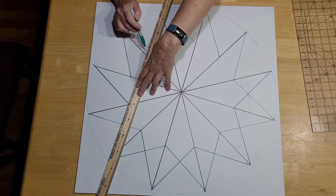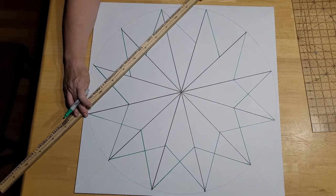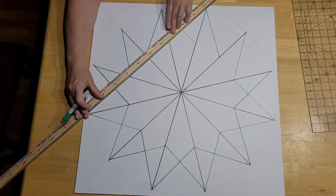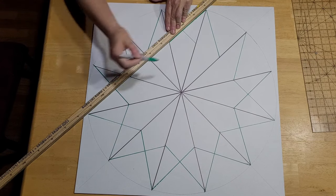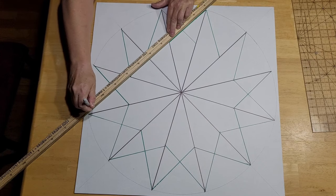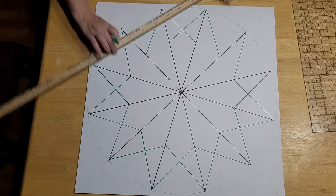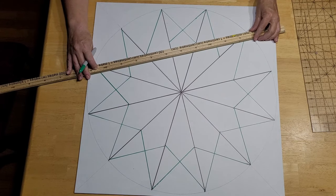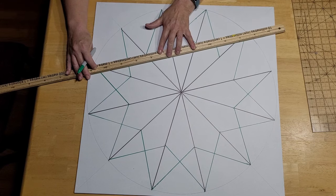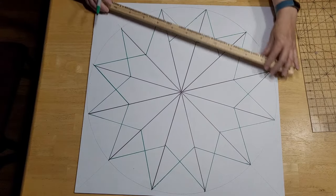So we're almost all the way around here. And you can start to see the pattern developing. And really, this is the trickiest part, remembering to stop at that spoke, especially when you start to get these other lines in here, because then you can think, oh, was that the spoke? But remember, the spokes come straight out from the middle, and so that's your clue to stop. You can go right over top of the other ones because they are a part of your design. All right, one more.